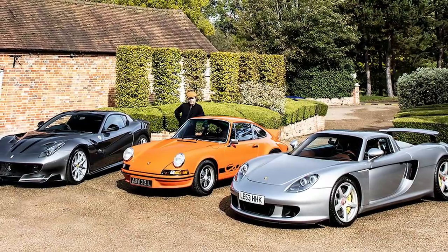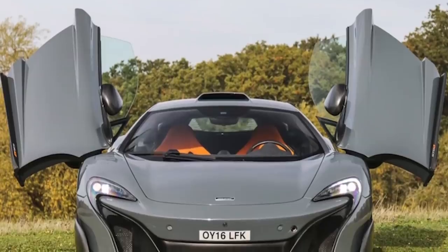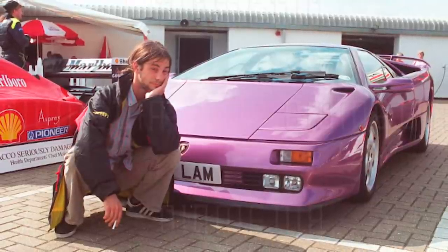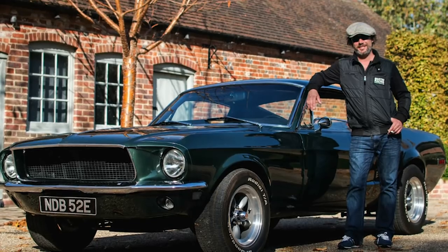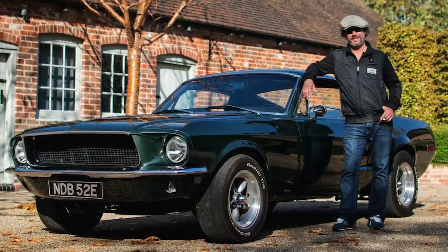Among his collection is a Ferrari 275 GTB worth at least $3 million, a $300,000 McLaren 675 LT, a $3 million Ferrari LaFerrari, and a purple Lamborghini Diablo SE30 Jota worth around a million dollars. As proof that he's a true car connoisseur and not just flash with his cash, he has several that he bought simply for the joy of driving, including a $25,000 Volvo 850R, a BMW 850 CSI, and a Barth 1000. He has a dedicated garage space to keep his collection, and while he often takes each one out for a drive, he's also an investor in vehicles and regularly puts parts of his collection up for auction to allow himself to buy something else.